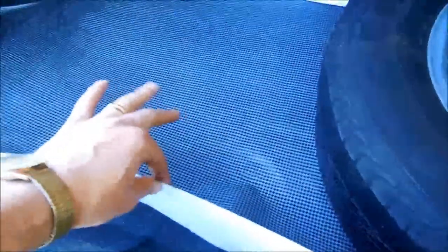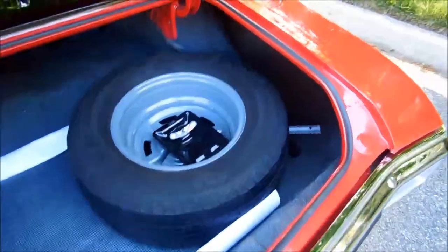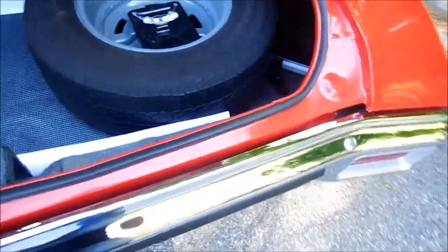Beautifully detailed trunk. New floor mat, proper size tire, Magnum 500. No moisture, nothing gross peeking through. Guys, if this was my car, I would take this mat and throw it away. Yes, it looks correct, but all it does is trap moisture under there. So if you're not going to go to a show, take that stuff out. Properly installed new seal, so it will stay dry in here.